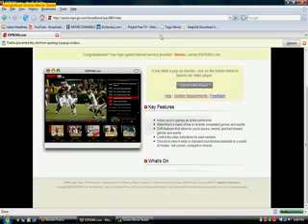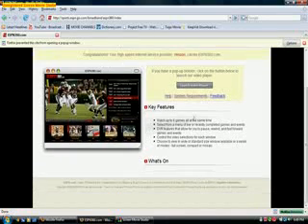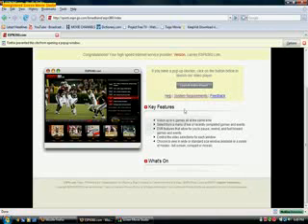If you did not install it, then you must go down here. It says right here: if you logged in for the first time on this site, it's going to tell you to install the video. Install it — you only have to install it once. Then as soon as you open the site, you're going to see the launch video player right here, so you don't have to install it again, only once.